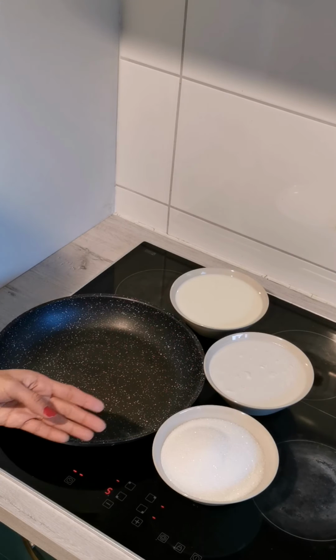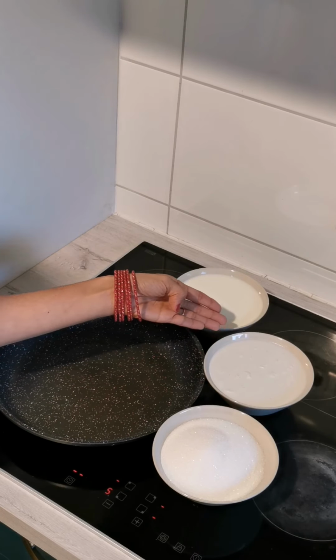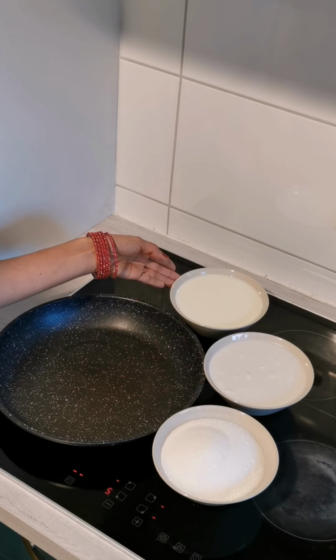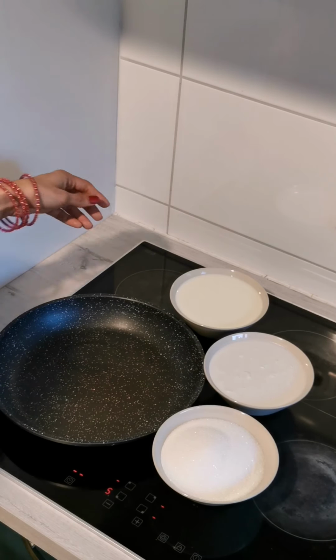For this sweet, we require sugar, around 400 grams. Then we take coconut milk, that's around 400 ml. Around 400 ml of milk. So all the 3 ingredients are taken in equal quantities. And let's get started now.